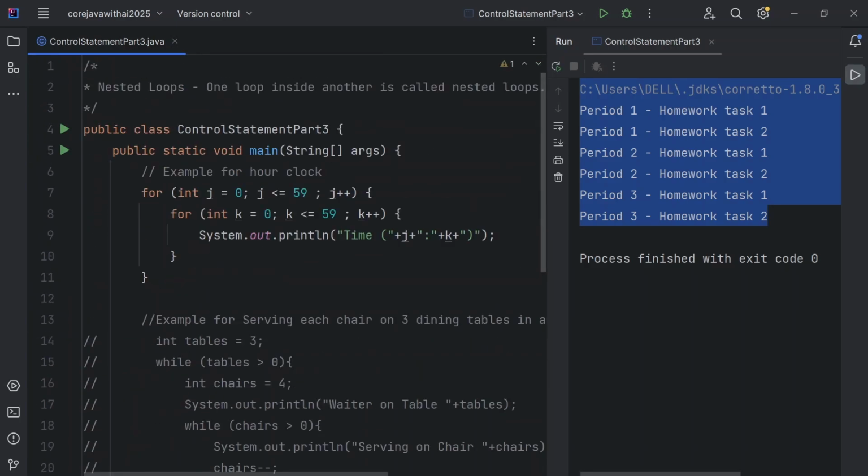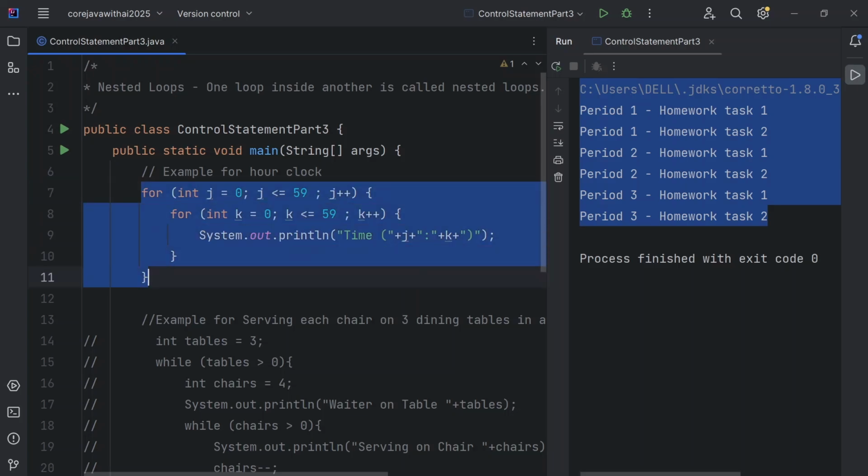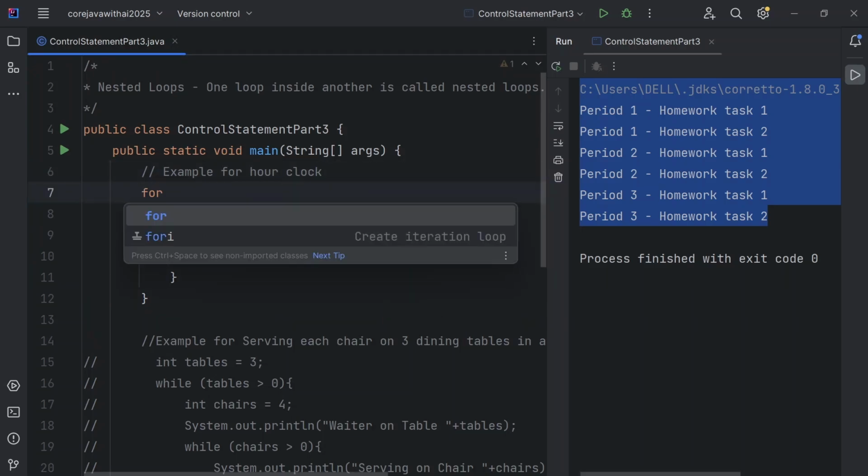Earlier I had taken minute and second only. Now I will put this inside one more loop. Let me make another loop.